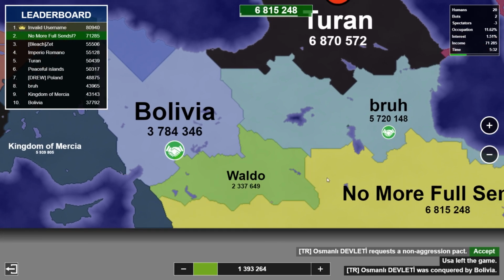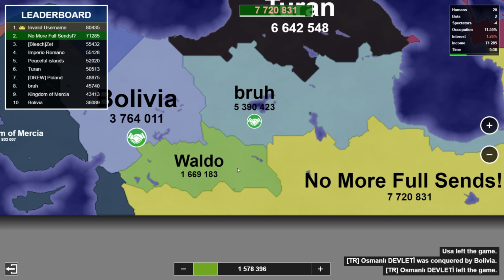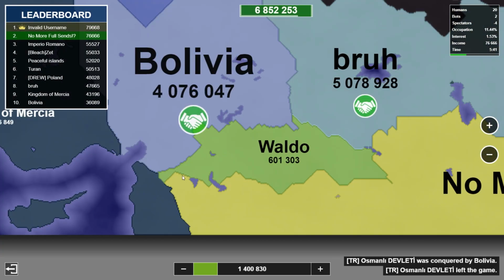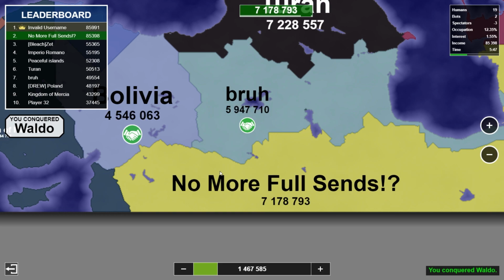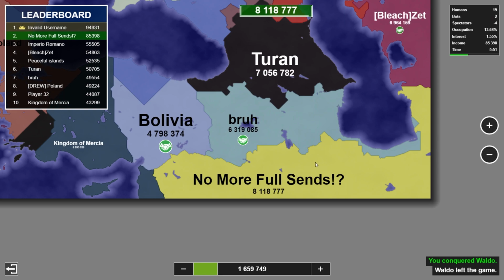Gotta work on Waldo here, got borders on them. Invalid username is doing really big up there, doing really well. This guy's attacking over there. I mean, you can see he still pushed this guy back. So I think what I just said there has been disproved immediately after I said it, because this guy was attacking him, and he basically pushed him back, so this guy wasn't able to get any of that. So I guess you can still kind of block him back a little bit.